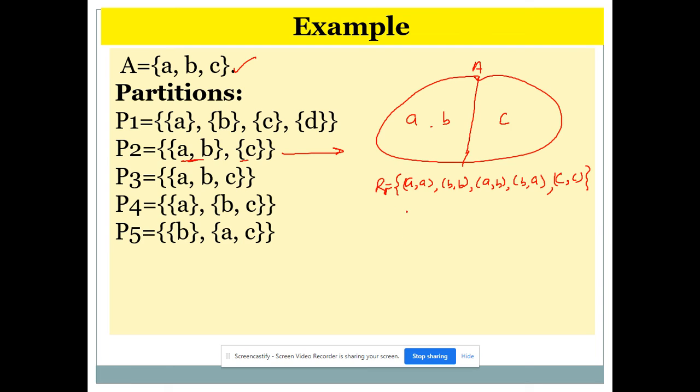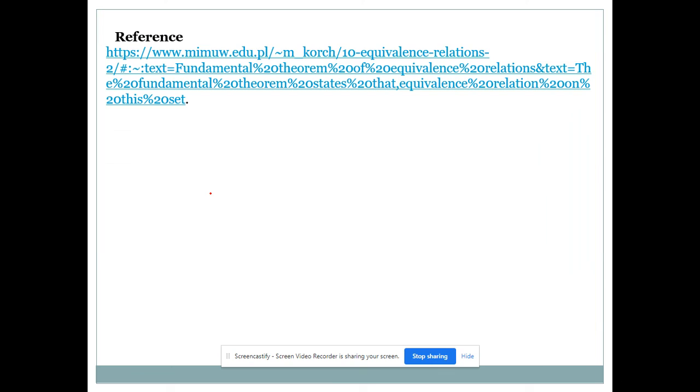So this becomes an equivalence relation. Similarly, corresponding to this partition, we can develop an equivalence relation R2, because this is also a partition. So the five relations can be developed like this, the fourth one from here and the fifth one from here. That means the number of equivalence relations that we can define on a set gives us the exact value of the number of partitions of a set. So this is the utility of the fundamental theorem of equivalence relations. Thank you.